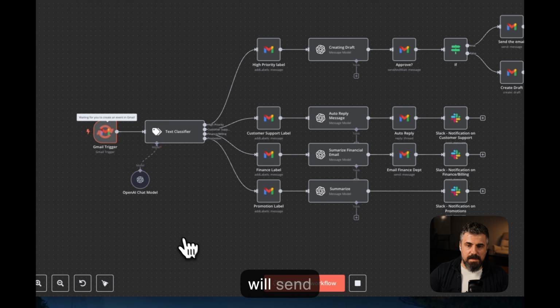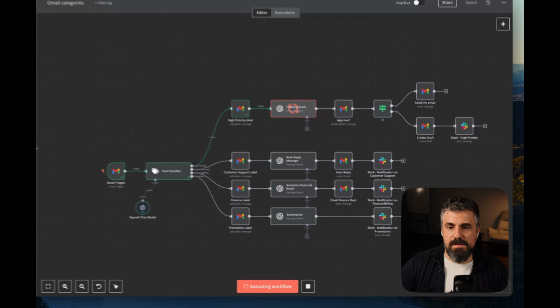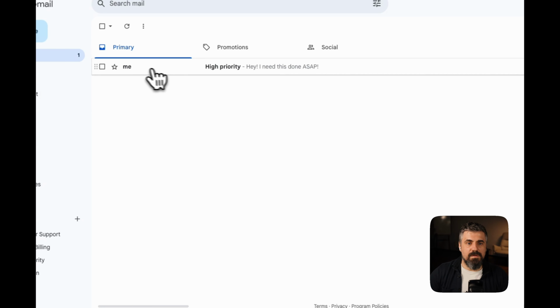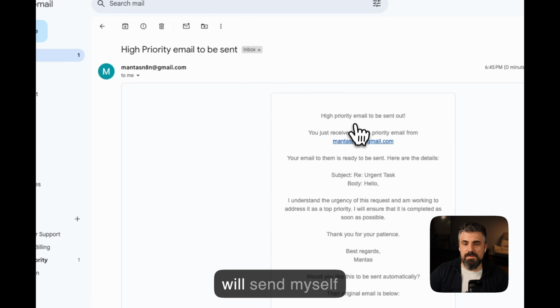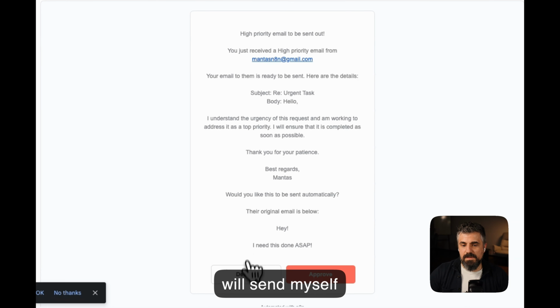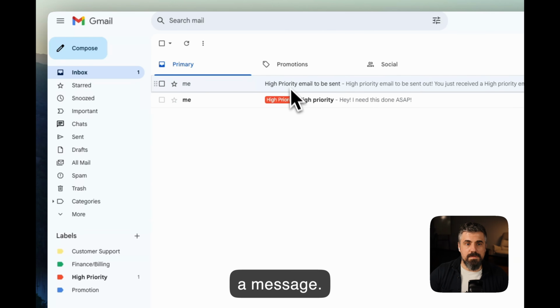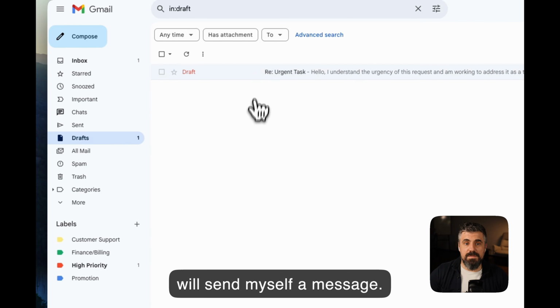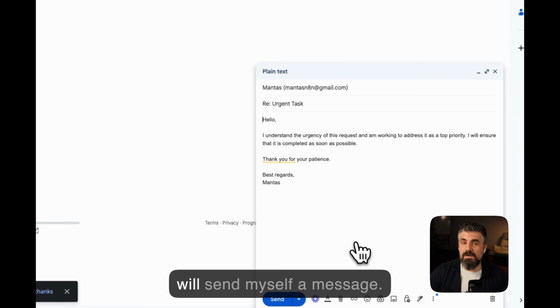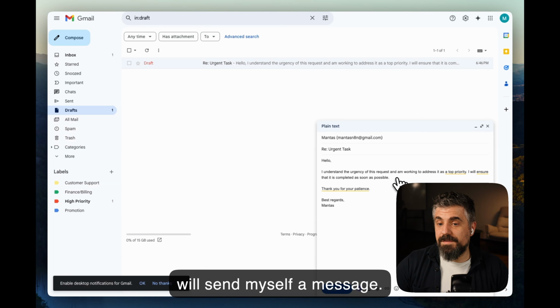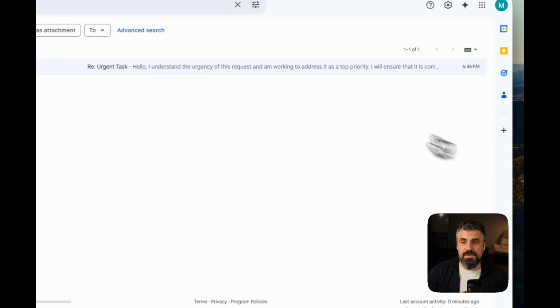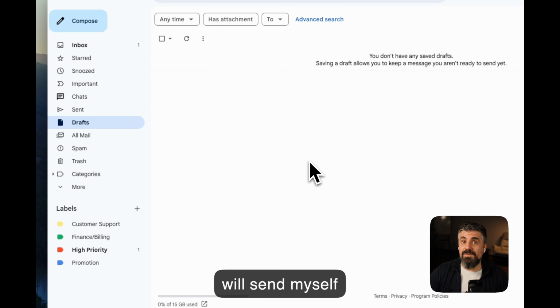And if we run this again, I will decline this time. So, "high priority email to be sent", again all of the details, and I will decline. And if I go and see the results, nothing got sent, but I have an email in a draft that I can edit myself and send, or just delete it if no answer is needed.